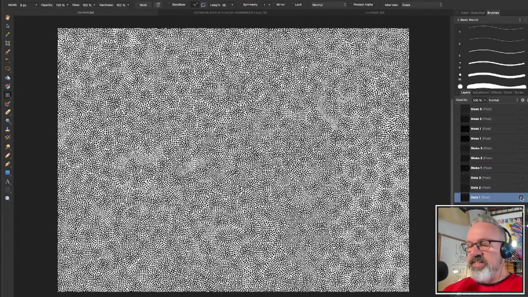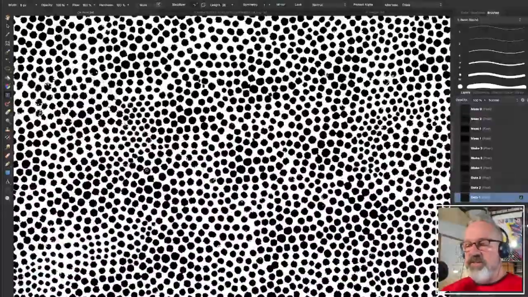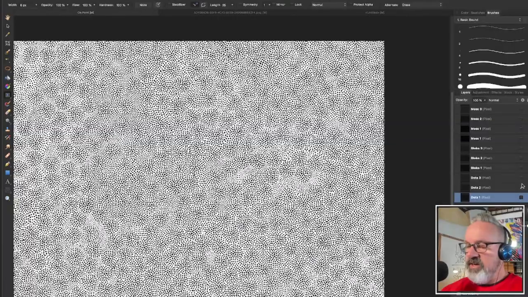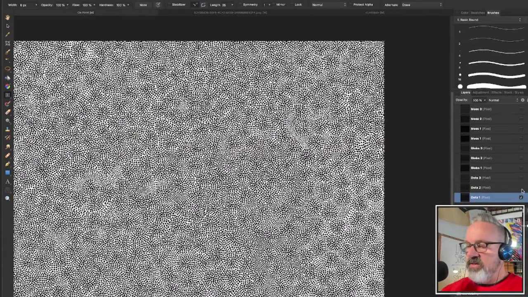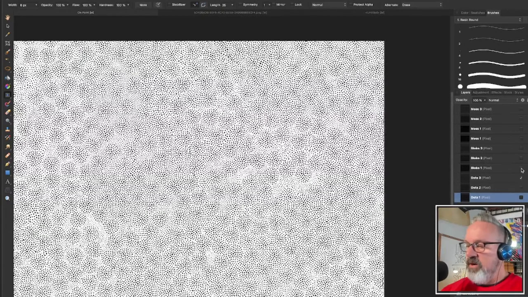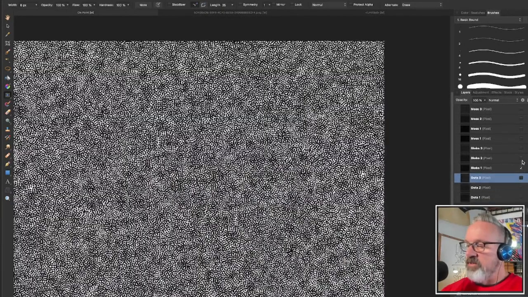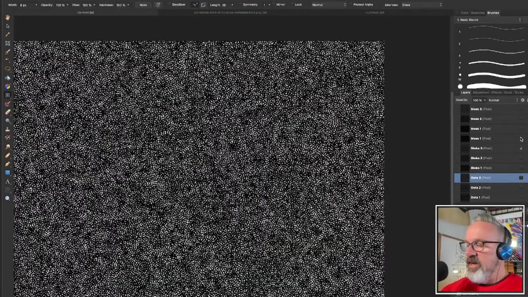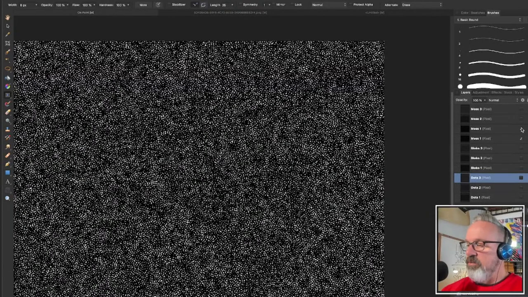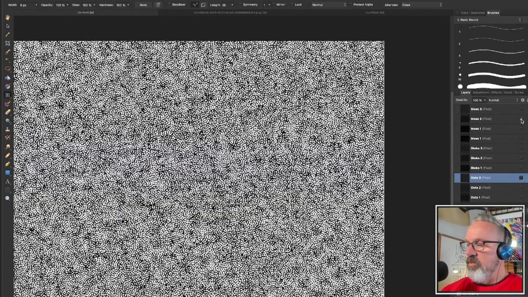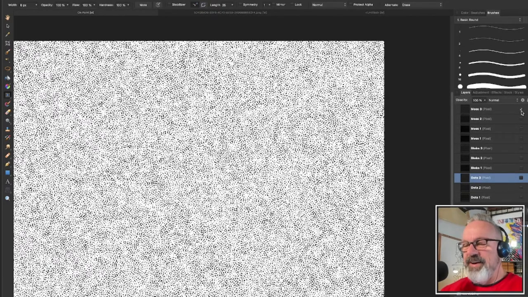Okay, so basically I started out by literally hand drawing a bunch of little dots into my Procreate app. And then I just did some alterations to it, made it a little thinner. Right, so it's a little thinner on that one, a little more narrow, and then this one is even more narrow, and then this one's a little bit combined and blobbed together. That one's a little bit narrower on that, and more narrow on that, and then this is just a massive color, or black. This one's a little bit less on that, a little bit more.